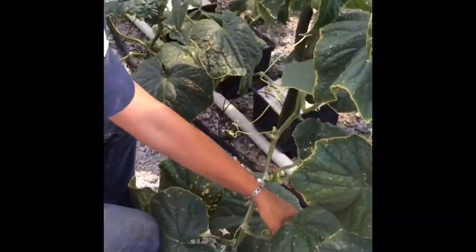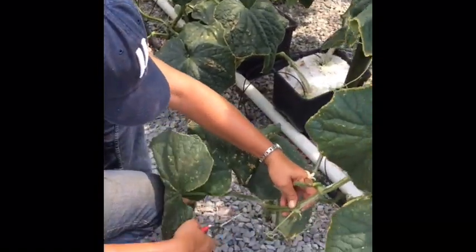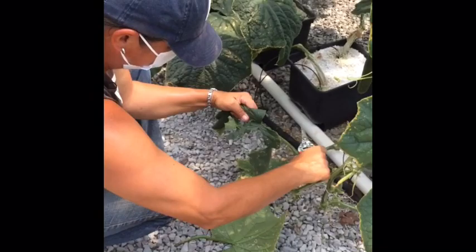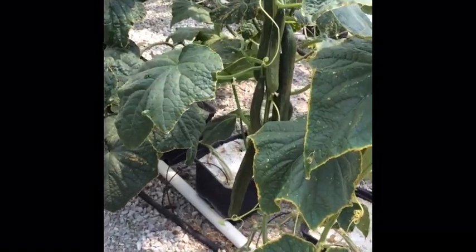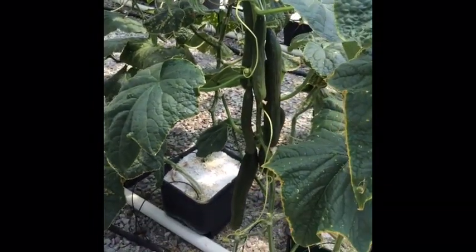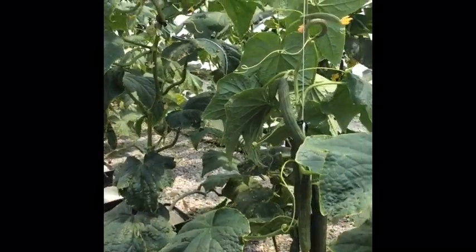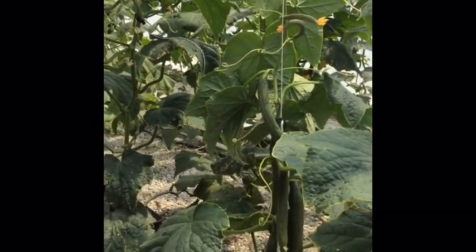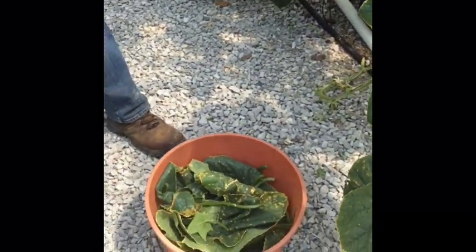I definitely want to get rid of all of my leaves — I don't want to leave them in here. I just had a large aphid outbreak. I also don't want to dump them right outside my tunnel in a compost pile. If I have a lot of aphids or bugs, I will actually put them in a garbage bag and take them to the dumpster so we don't reinfect. This plant has some dead aphids on it, but I'm not worried, and I'll take them out.